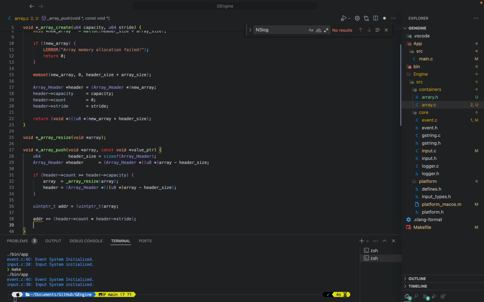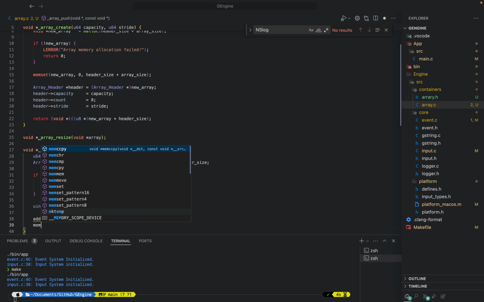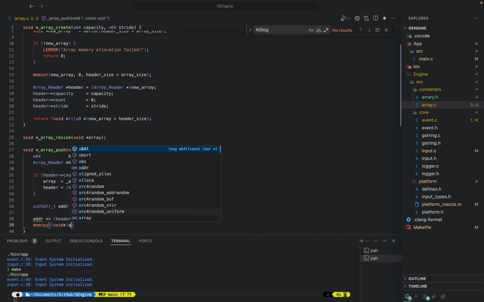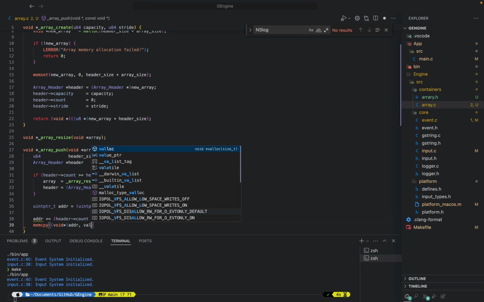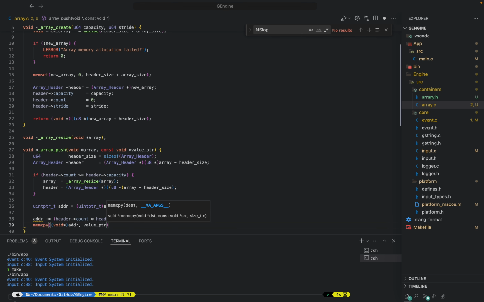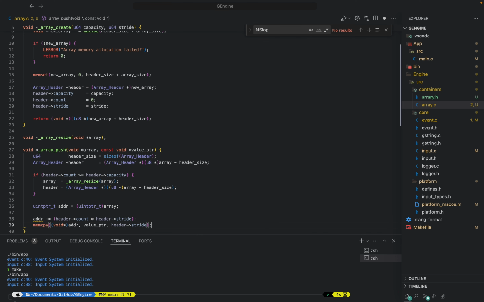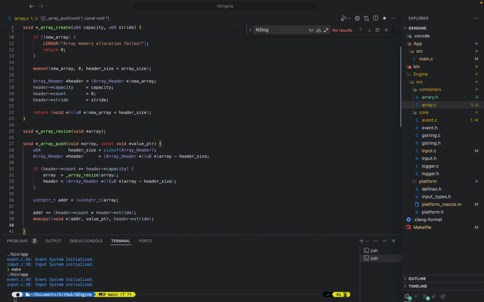Okay, and then all we want to do is just do a mem copy, and then we're going to do void pointer, and then we're going to say address. I'm going to copy the value that you're passing in to that position in memory, and then we're just going to say the size of that will be the header stride, like so. So that's how we would basically just copy memory into the array. Okay, just offset the address to the location in which we want to copy the value to, and then just copy it to that.